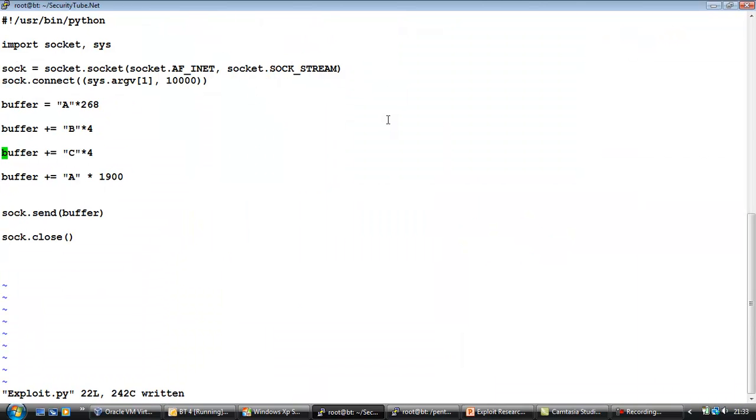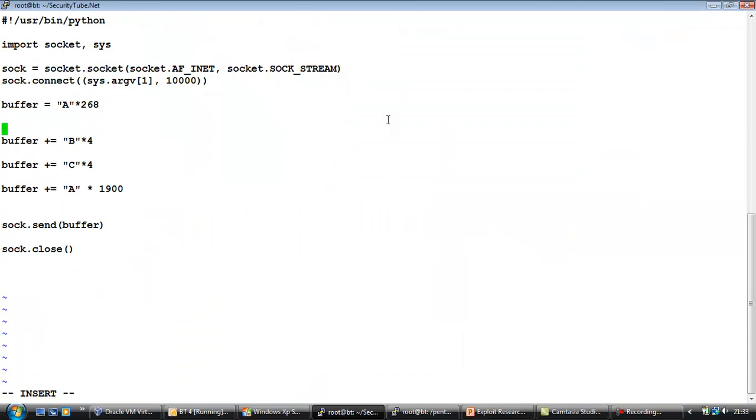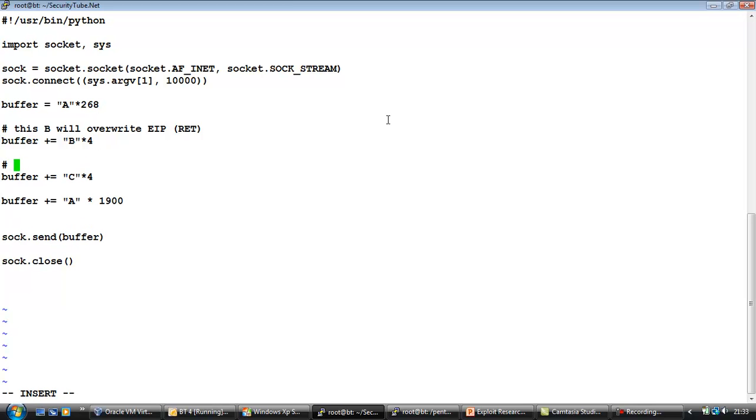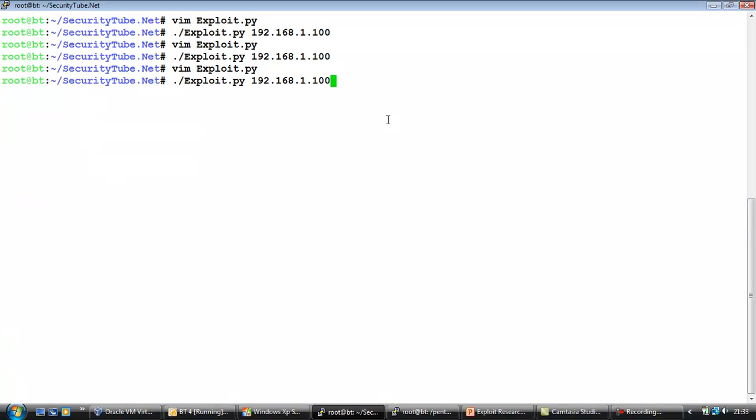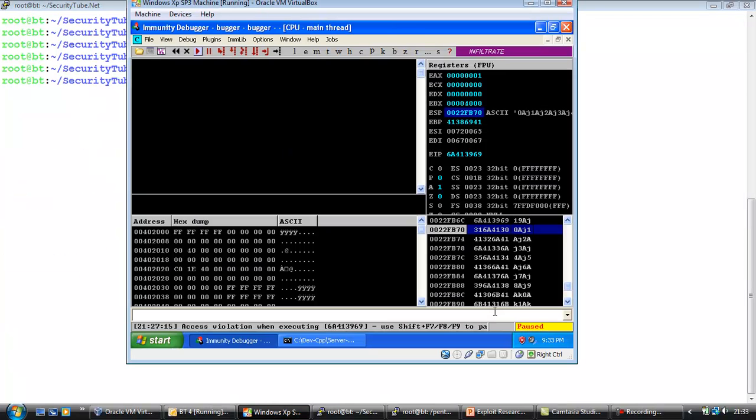So to quickly write up what we would assume, the B's will overwrite EIP, which is nothing but the return address, and the C's will overwrite the top of the stack, which is ESP. Now let's go ahead and run this code. Before that, let's quickly restart our machine.